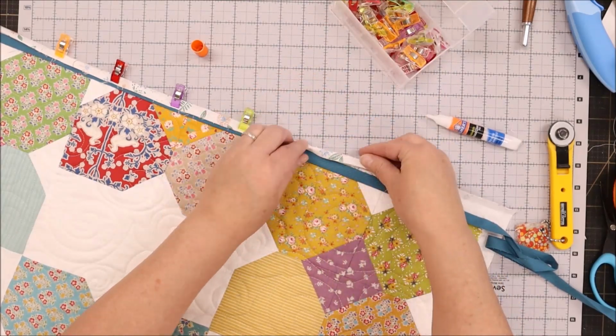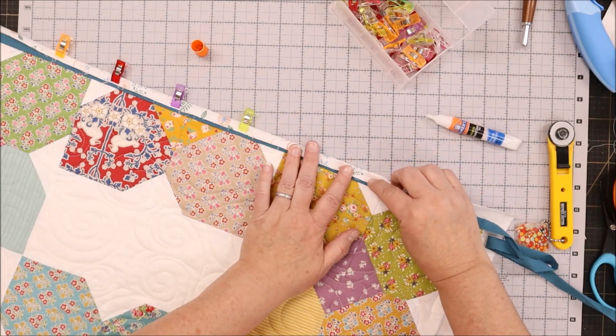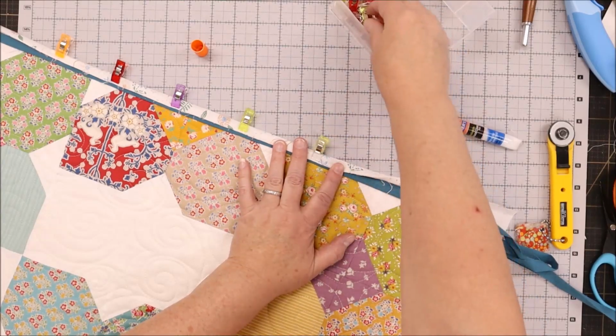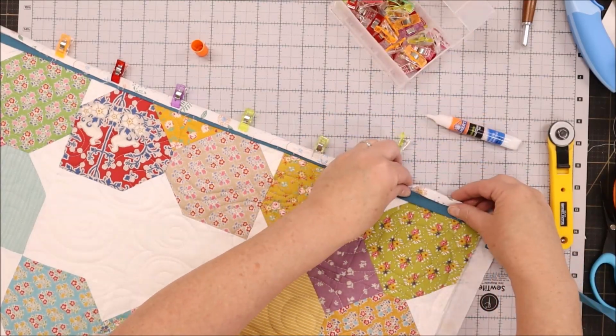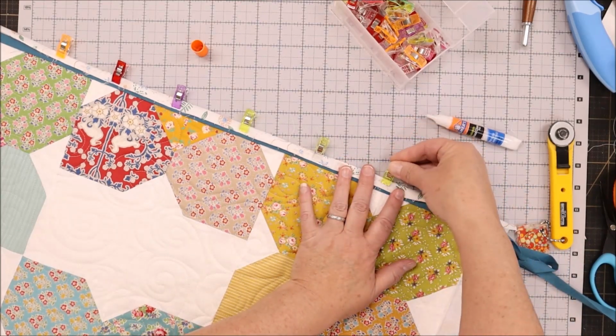I didn't add any glue this time, but it's staying pretty well. I already folded this edge, so on the next side I might need to use the glue to keep it secure.